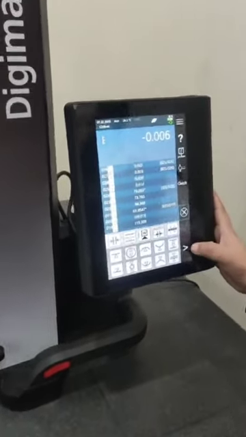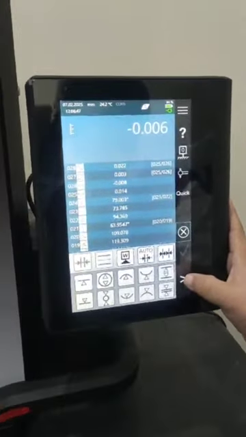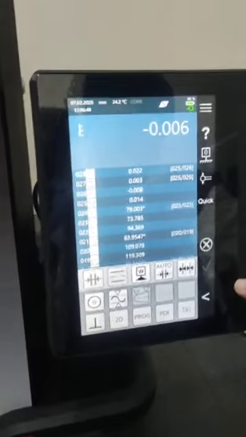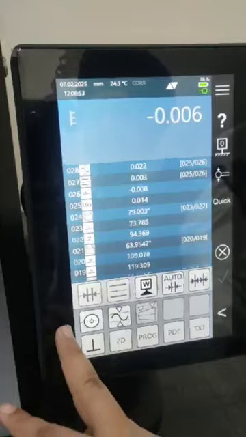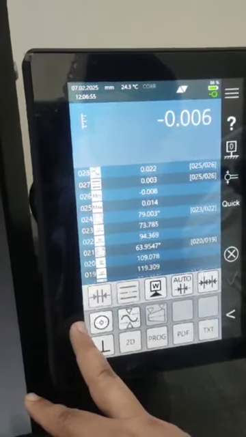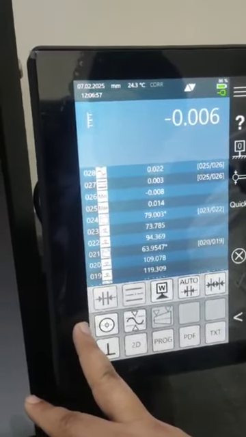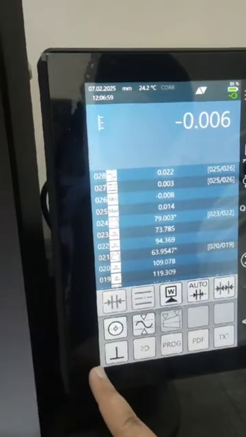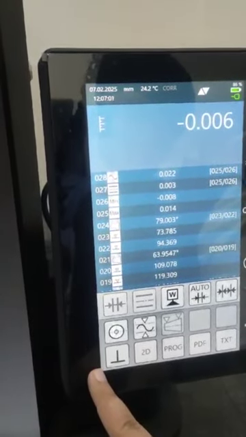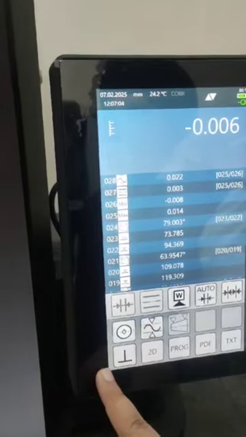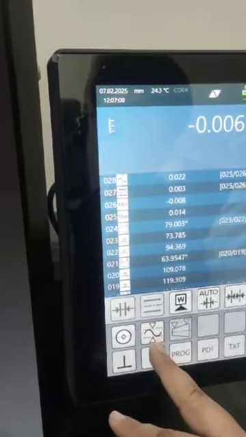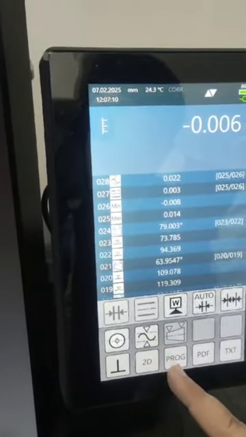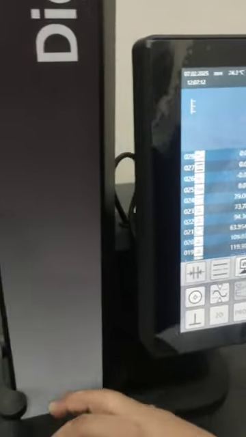So next will be the second page of this tablet, the display. Now we click it, then we have a few options here also. For this option, this is the center point of any circle, but in this we require a conical probe. This option will work with the dial indicator. We can check the perpendicularity, and this option I will show you. This is just to check the flatness of any surface, and how it will check.